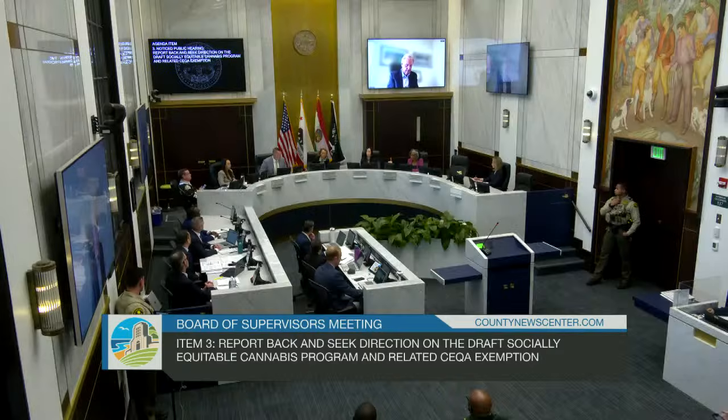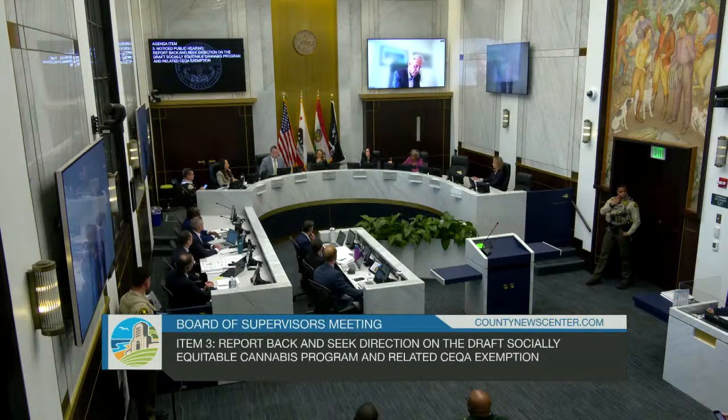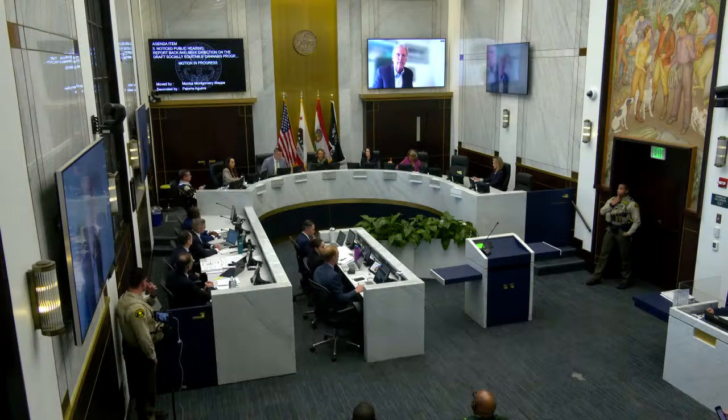We have a motion on the floor, and we have a second. I don't see any substitute motions, so we can go ahead and vote. And just to clarify as well, your motion includes the staff recommendation to find the proposed actions are not subject to CEQA as well? That is correct. Thank you. And then let me go ahead and call the vote. Oh, sorry, got to do a roll call vote, yeah.